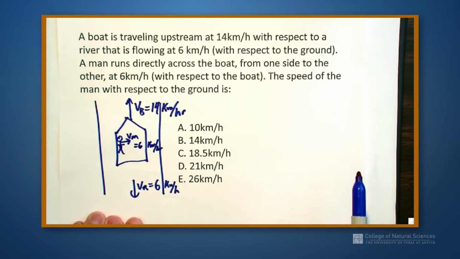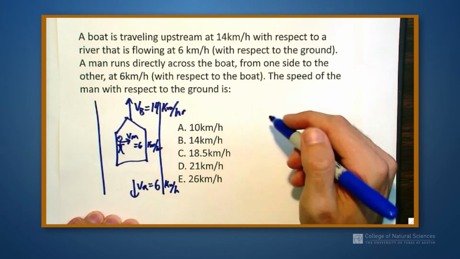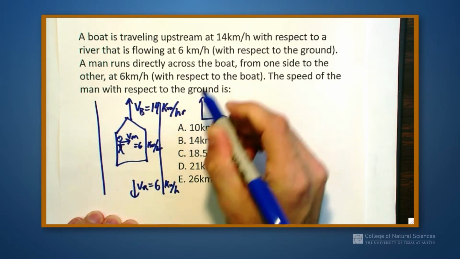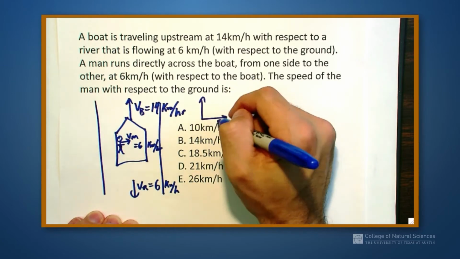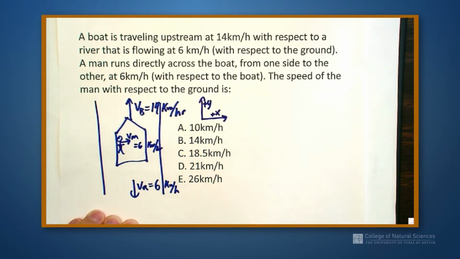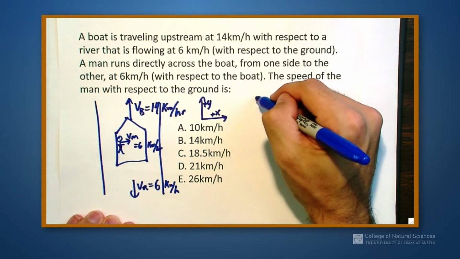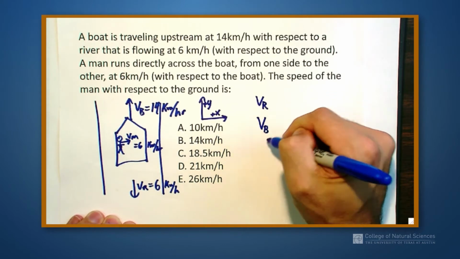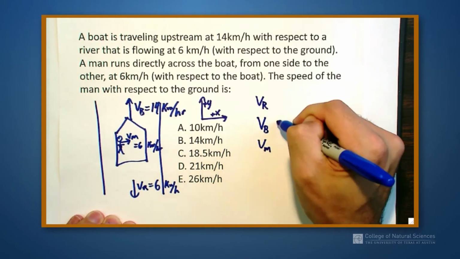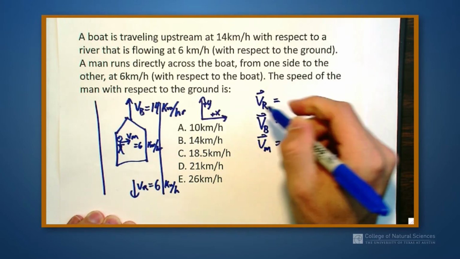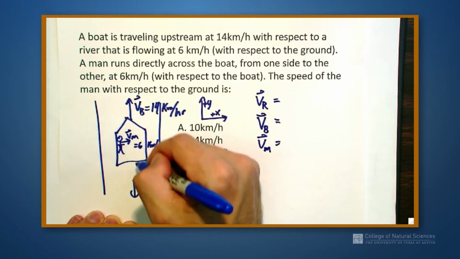All right. Now when I go through and solve this problem, I'm actually going to just write down each of these values given a coordinate system. So now I have a picture. I've labeled my picture. I'm going to draw my coordinate system to be positive x and positive y. So my velocity of the river, my velocity of the boat, and my velocity of the man. I'm going to draw these things in full vector. These should be full vectors.